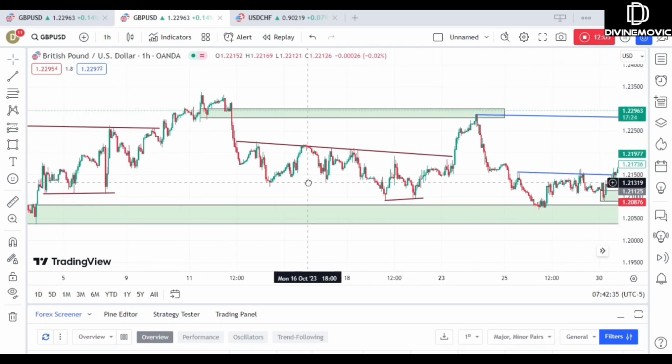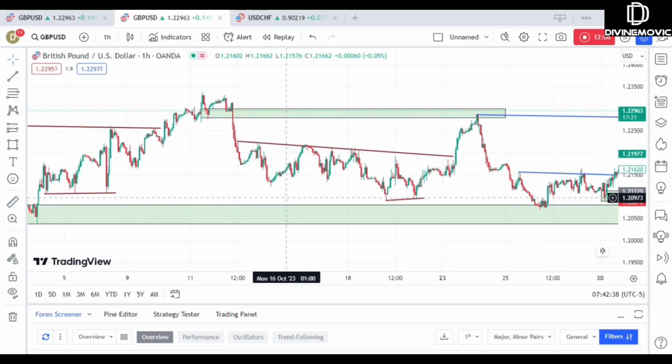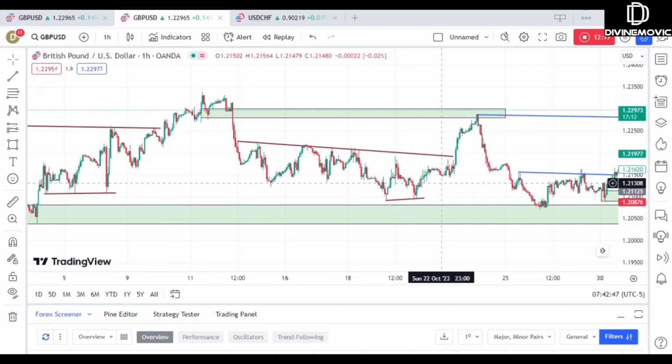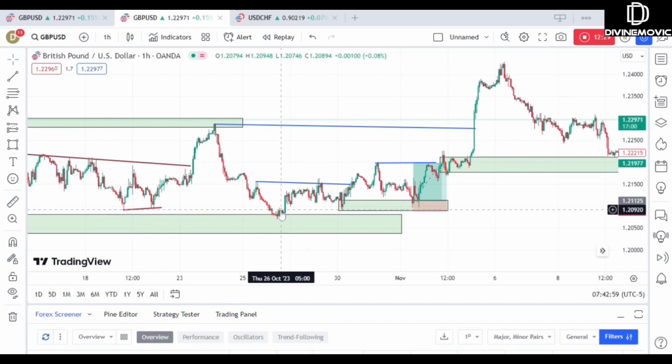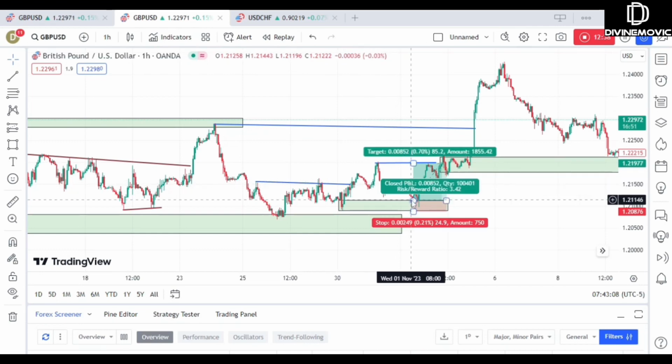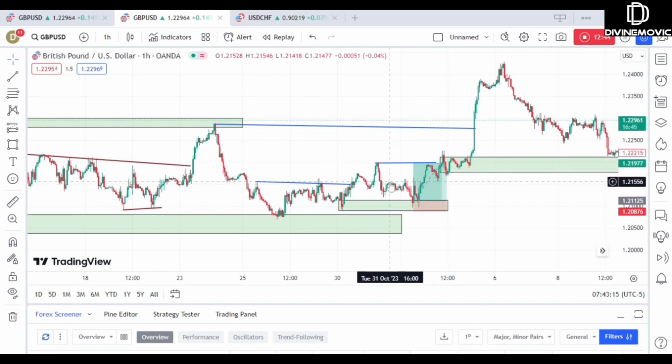Now, if you look closely on this first example I gave, price engineered buy side liquidity and as well engineered sell side liquidity. I knew that price was going to actually take one of this liquidity first before it continues in direction. And as you can see, price first took out the buy side liquidity and then proceeded to take out the sell side liquidity. Same thing goes to this other side too. Price engineered liquidity here, double top here. Sorry, double bottom. And what you can see was price quickly took it out and then proceeded for a buy side liquidity here. Price first took the sell side liquidity and marked it out.